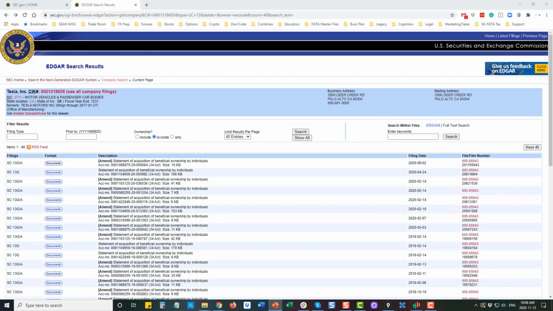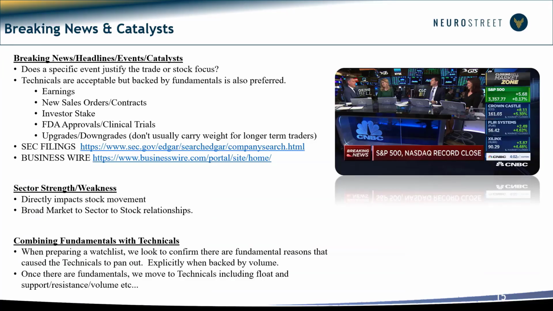Okay, so what I want to do is shift some gears here for a second, and the main thing here is giving you guys some insight into news environments. So one of the things that happens in the stock market is news drives the stocks. Does a specific event, the main question is, does the event actually justify the trade activity, right?